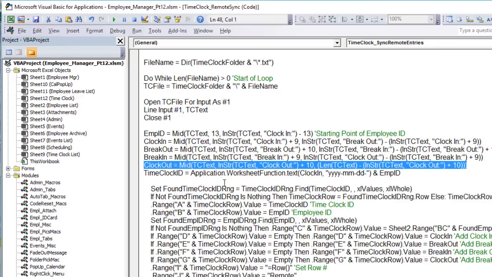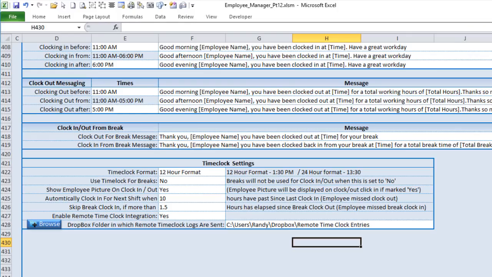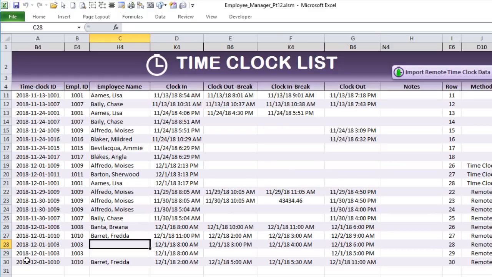Now the last thing is the time clock ID. I need to set that, and we're going to use the text function. We know the clock in date. Now remember, I had explained to you that in the time clock list, I want the ID. I want it year, just like exactly the same format. Year in 4 digits, the month in 2 digits, and the day in 2 digits, and the employee ID. I want them all separated by dashes. So I want to maintain that exact format.